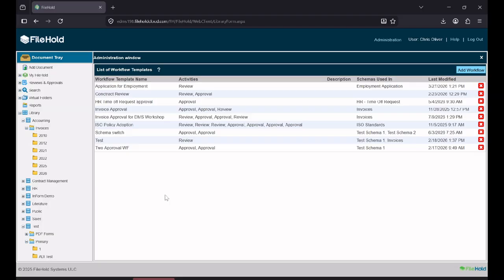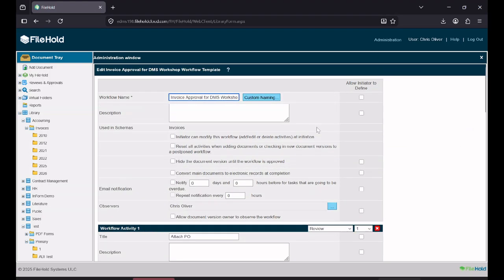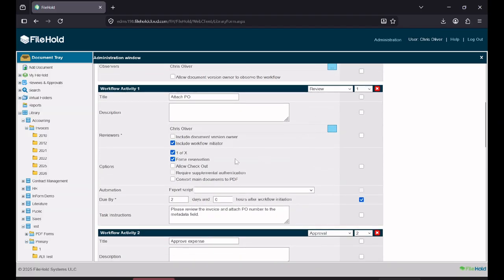Today we're going to use our web client to take a look at this, and we can see some of my different workflow templates. Let's talk about how I might initialize using a postpone process. So we'll go into the same workflow template we've been using so far, so our invoice approval, and let's edit this template so we can get into our settings here. And we'll notice that over here, I do not have a postpone option that's available, and that's because this is a review activity. So my postpone activities are only available on approval activities.